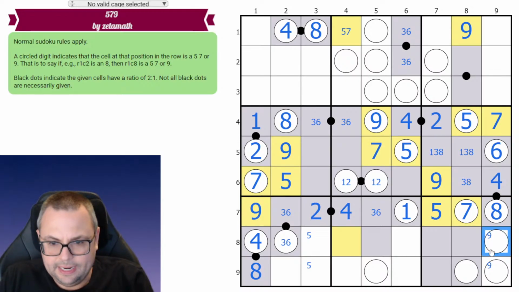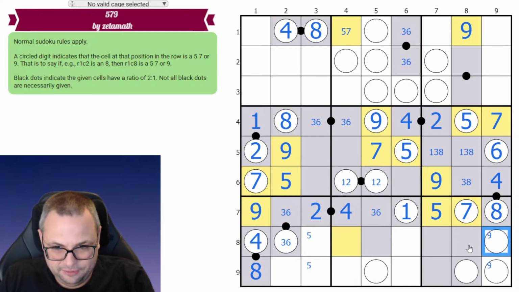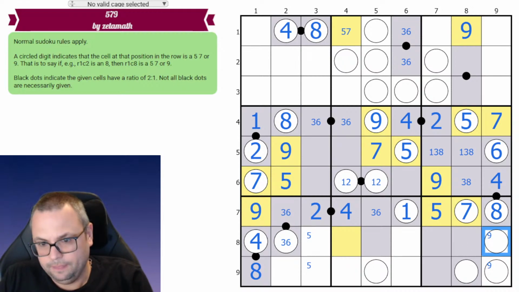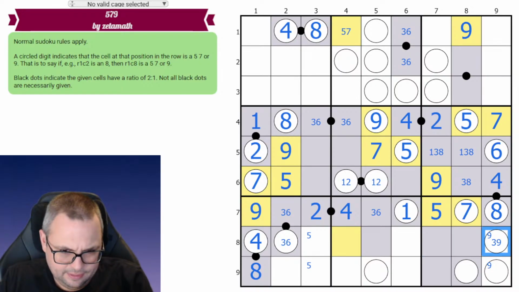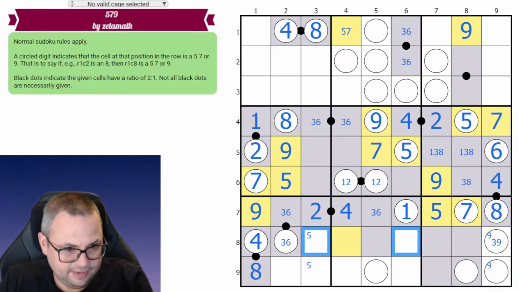Row 8, column 9 is just 3, I am being told. Just by Sudoku or something? It's not 1, it's not 2. We're being told it could be 3. It's not 4, it's not 5. It's not 6, it's not 7, it's not 8, but it could be 9. Okay. 3 and 6 makes both of these yellow.